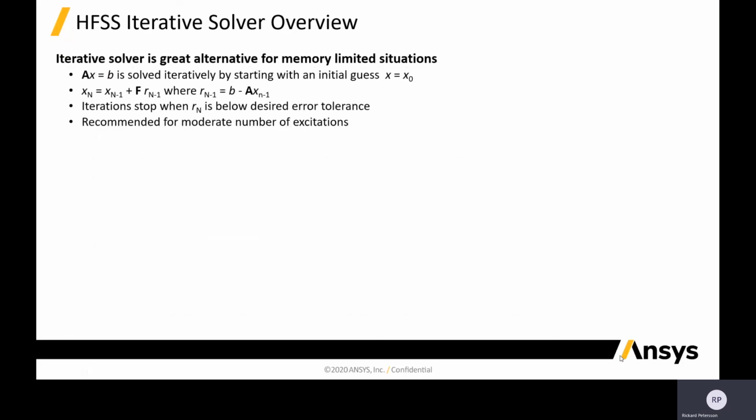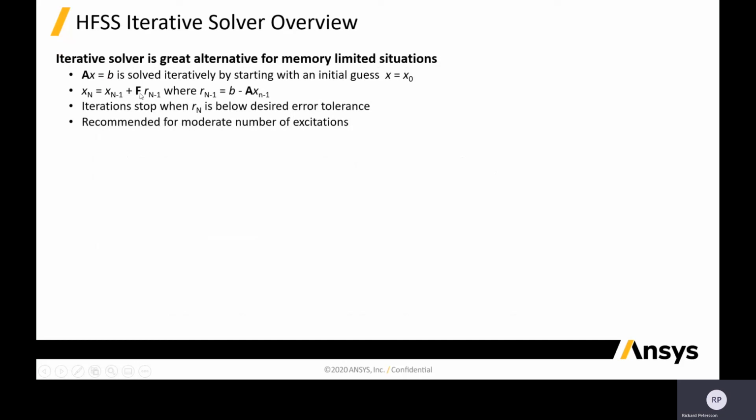Next, a brief overview here of the iterative solver, which is a great alternative to the direct solver for memory limited situations, such as, for instance, when you have only one machine and you're solving a huge problem the direct solver cannot solve due to the limited memory. In this case, there's no factorization occurring. Instead, it's an iterative process where we start with the initial guess of the solution vector X, shown here, X equals X sub 0. And then at each subsequent step, we make a correction to the previously solved vector, so xn equals xn minus 1, plus some correction.